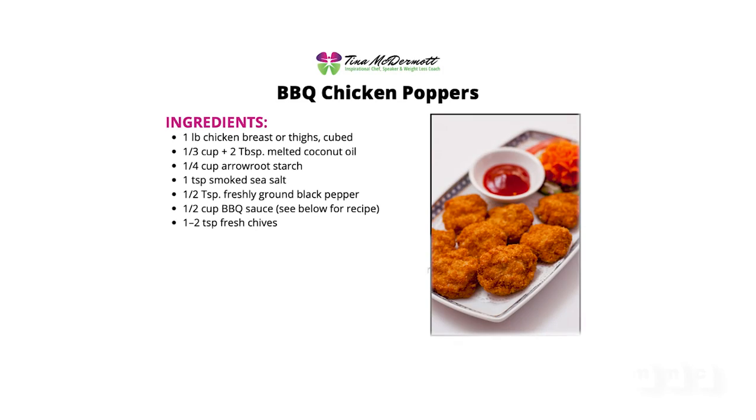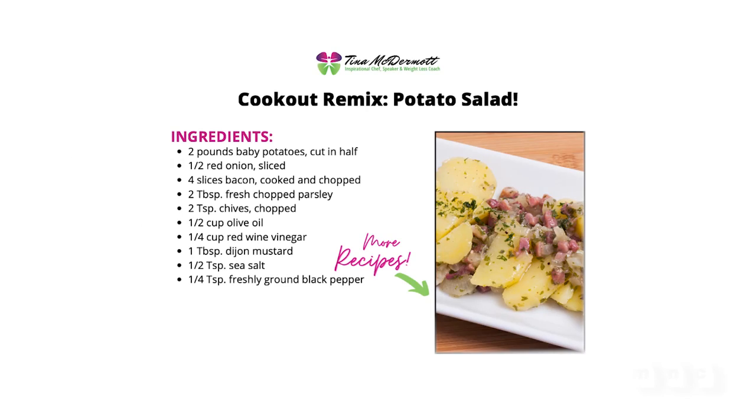And on today's show, it's all about the picnics. We're going to make these wonderful chicken poppers with a homemade barbecue sauce. And we're going to do a cookout remix potato salad that is safe to bring to our picnics and not mayonnaise based. Okay, it's not mayonnaise based. All right, let's get started.